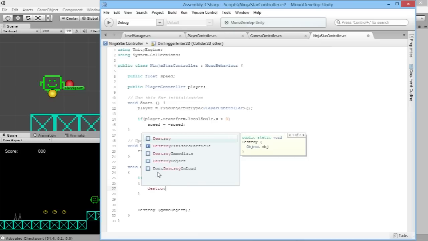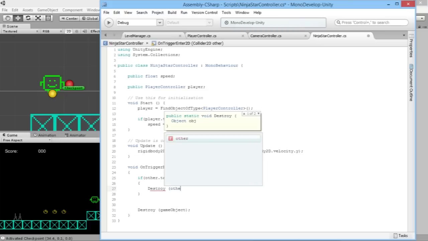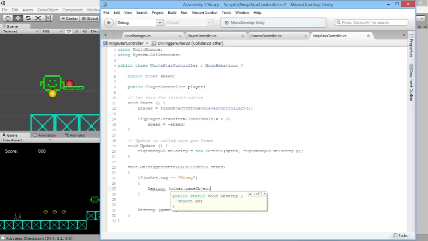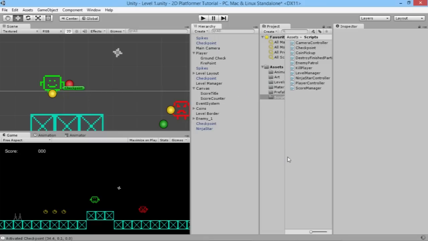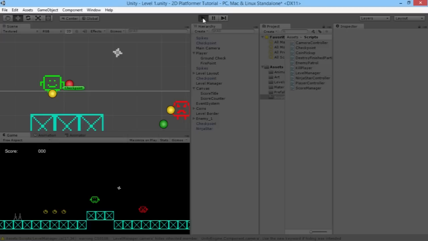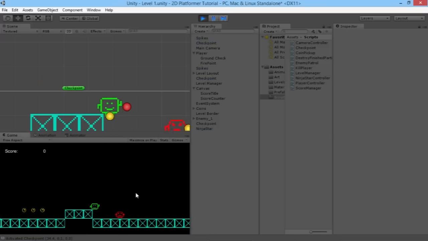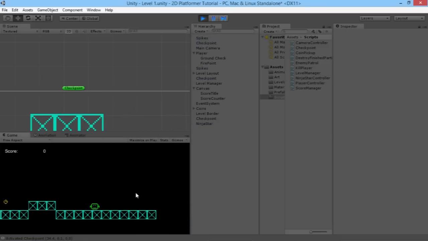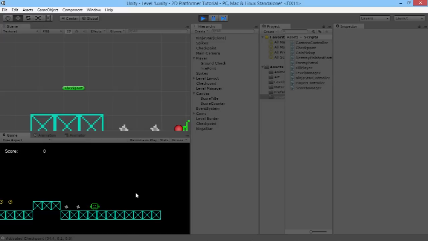Destroy other.gameObject. Save that. Hit play once it's all compiled again. And now, hopefully, our shurikens or ninja stars, whatever you want to call them, boop, okay, enemy gone. Perfect. That's exactly what we wanted to happen.